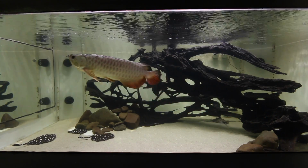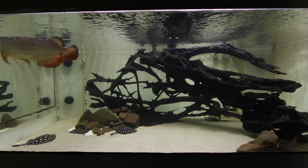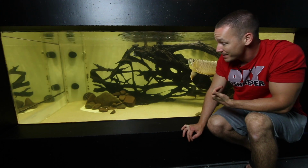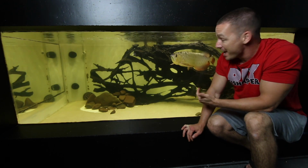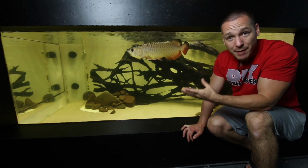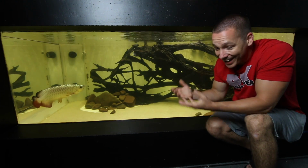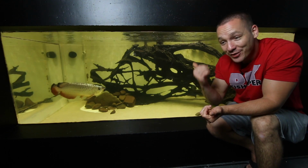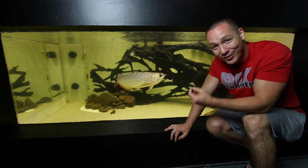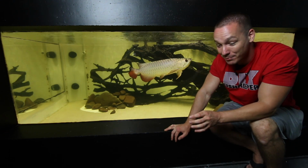The arowana, all you guys know is that he's been around for a while, he doesn't really have a name. I've had some problems with him, he's aggressive towards me, but at the end of the day, this guy is my favorite fish of all time right now. And while I love the flowerhorn, I gotta say I'm getting a little jealous of the love that the flowerhorn is getting, but the little arowana here is getting no love. And let me put this thing into a different type of perspective.